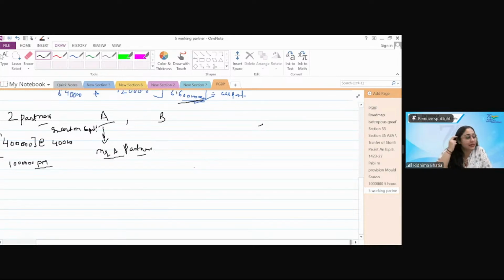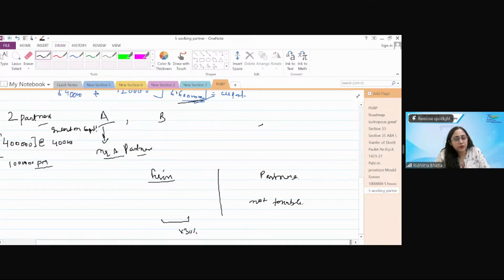Simple. Now don't memorize the maths like this, it is a simple thing. The firm's profit ultimately is the profit of the partners, right? That is divided. On profit the firm already pays tax, right? So whatever profit comes, 30% tax is paid on it and then it is distributed amongst partners. Now the profit on which tax is paid is not taxable in the hands of partner, because the firm has paid tax on it.